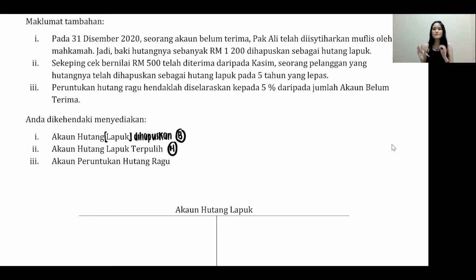Okay, so peruntukan hutang ragu is to make sure that we don't overspend our money. Because you think about it, yeah, if I put ABT, I have 50,000 worth of customers owing me money. I put it into my asset semester, okay? What will happen is I will keep thinking I have this 50,000 with us, but in reality, do you really have the 50,000? We don't. So I want to make sure that I don't keep this in mind. I have a lot of money.